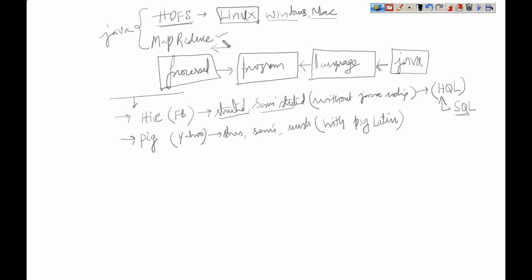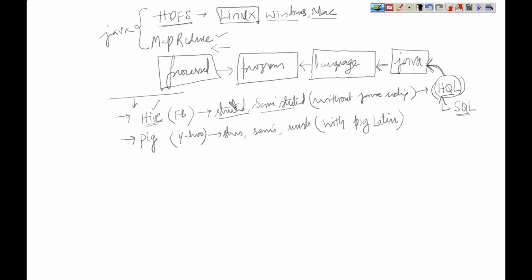If you want to go directly with MapReduce, we have to write a Java program. But if I am not good at programming in Java, what do I have to do? In that case, you can use Hive and the language called HQL. When you write queries in HQL, the Hive engine automatically converts them into a corresponding Java program. The Hive queries we write are internally converted into Java programming. We cannot escape from Java programming, but we can skip writing it. That is, HQL is an abstraction, a higher level over MapReduce programming. We write only queries, and those queries are internally converted into MapReduce programs, which is taken care of by the Hive engine. So we need not worry about that. Directly we can use Hive.